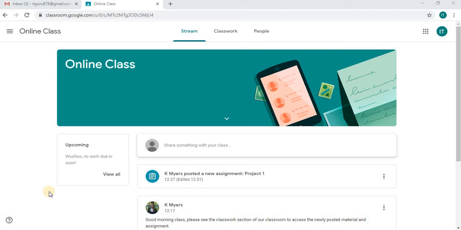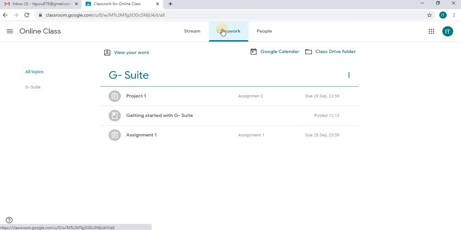Now at this point we would like to gain access to the marked assignments, the comments, as well as the grade that was submitted by our teacher. Now for this we will be heading to our classwork tab, and in this area we can access our assignment by selecting the tab that says view your work.